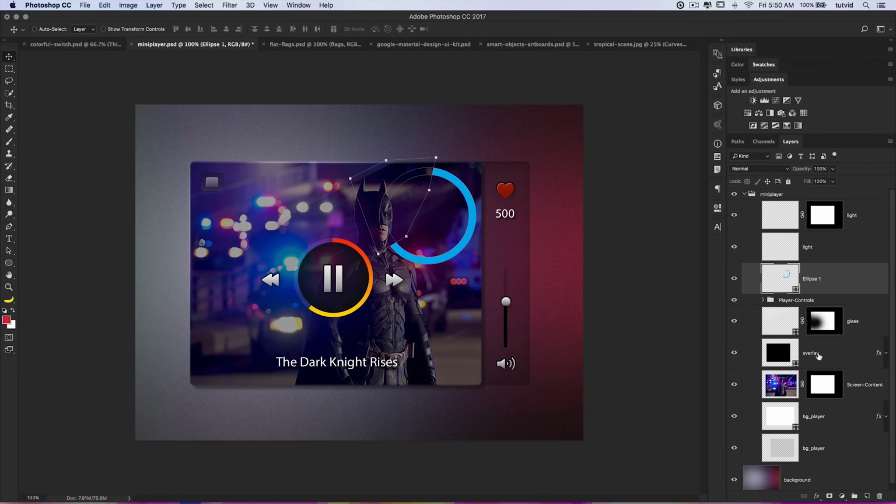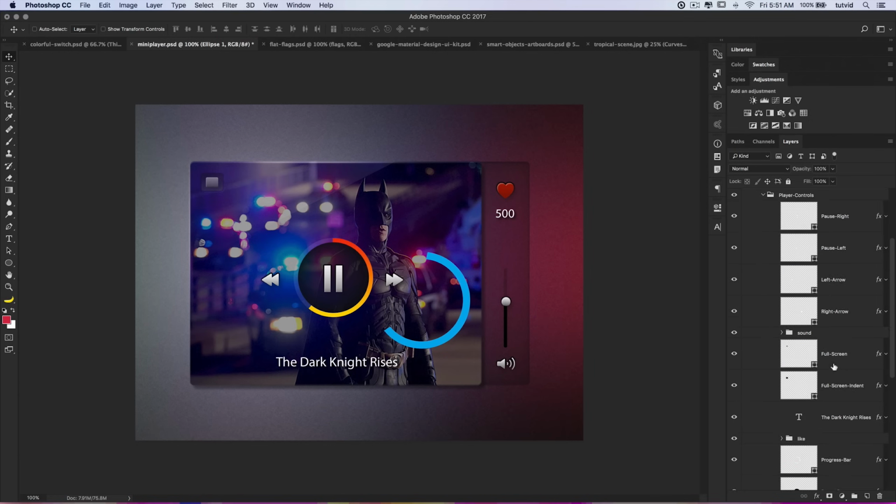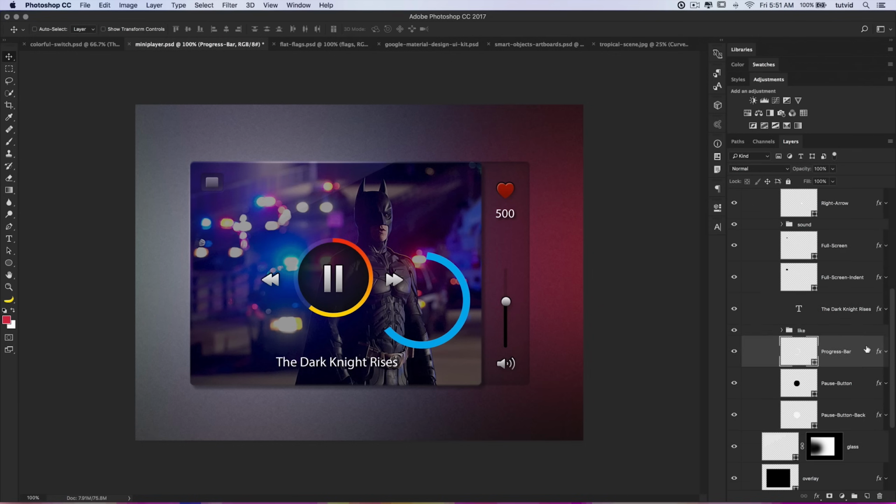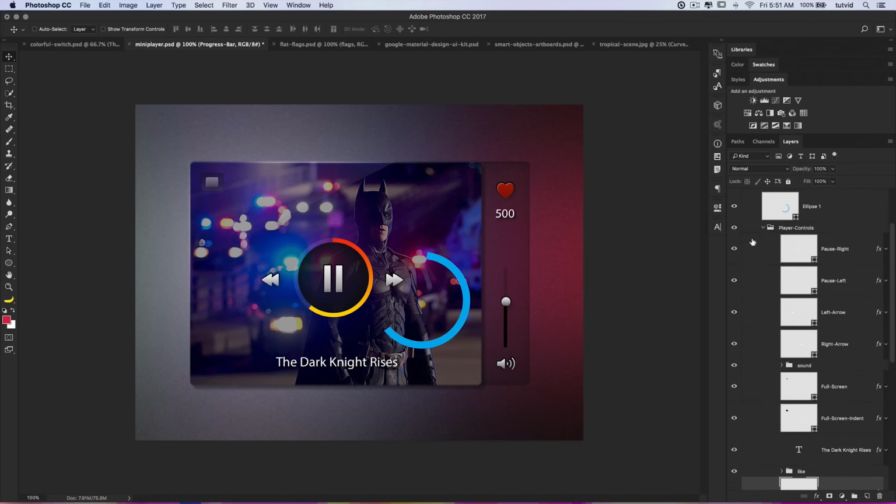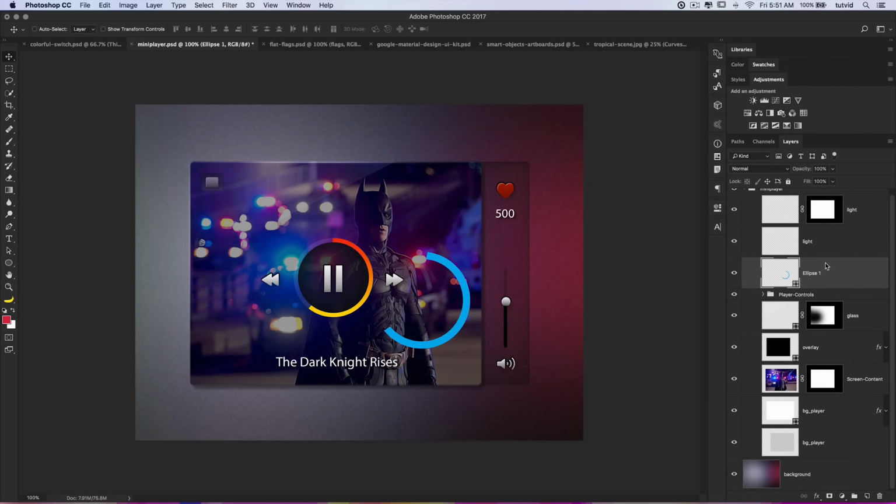If I just grab my move tool and select another layer, you can see it just looks like a straight up piece of vector artwork. And in order to get that color gradation, we can just duplicate the layer styles from that layer. So if I go to player controls and come down to progress bar, right click and choose copy layer style, collapse that player controls, right click on this layer, choose to paste the layer style, you're going to see that we get that nice warm yellow to orange gradient, which is going to now be our new progress bar. And we did it with the vector shape tools and the pen tool to chop things down and make it exactly how we needed it to be.